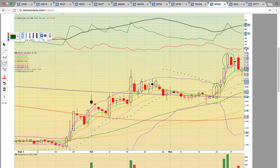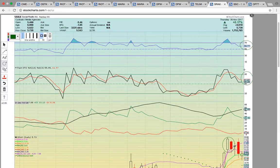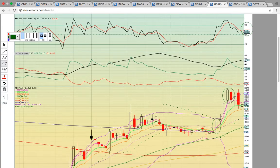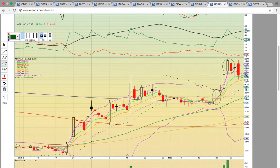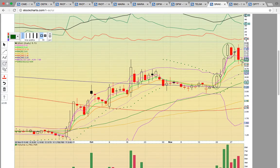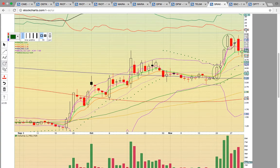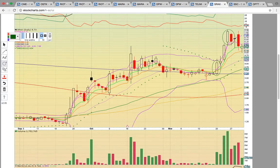A white candle formed today, 573. Let's see, is that the previous close? No, it was 1 cent away. If it closed at 572, then a bullish meeting lines reversal pattern would have formed, but that did not form with the 573 close, but it was very close. But no cigar. And yeah, it's got to get above EMA4 here at 593. If that level, which closed below yesterday, remains resistance, that signals downside risk. It signals it's probably going to work its way back to the middle Bollinger Band. As long as that middle Bollinger Band holds, it's in play.